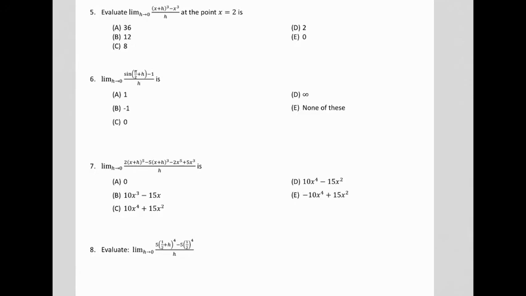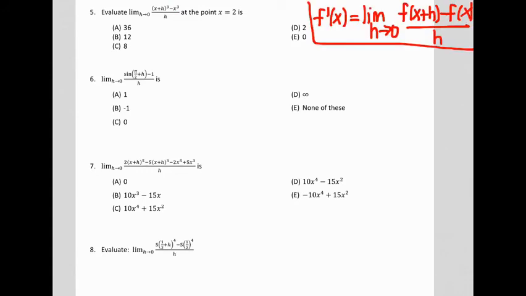Take a look at number 5. The limit as h goes to 0. Right there, that is your red flag. The limit as h goes to 0. When you see that h, I want you to be thinking derivative. (x plus h) cubed minus x cubed all over h, at x equals 2. The definition of the derivative is the limit as h goes to 0 of f of x plus h minus f of x all over h. So this whole expression is really asking you for the derivative. But of what? What's the function f of x? Well, match it up.